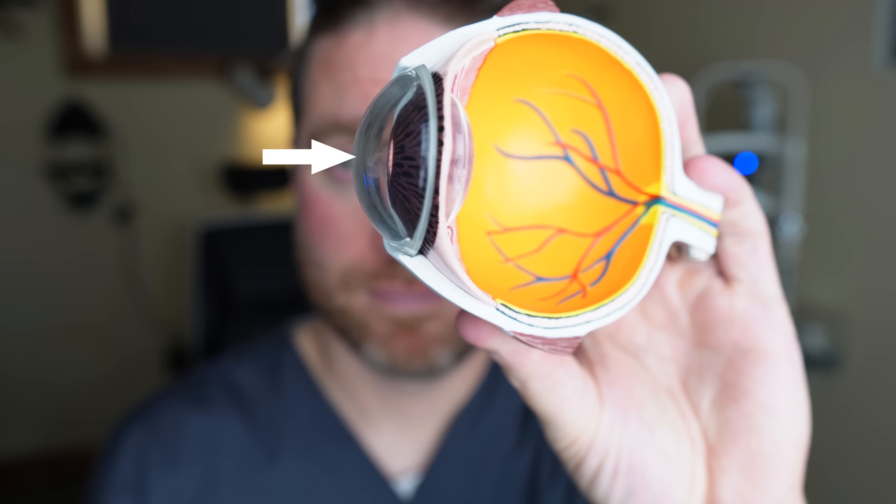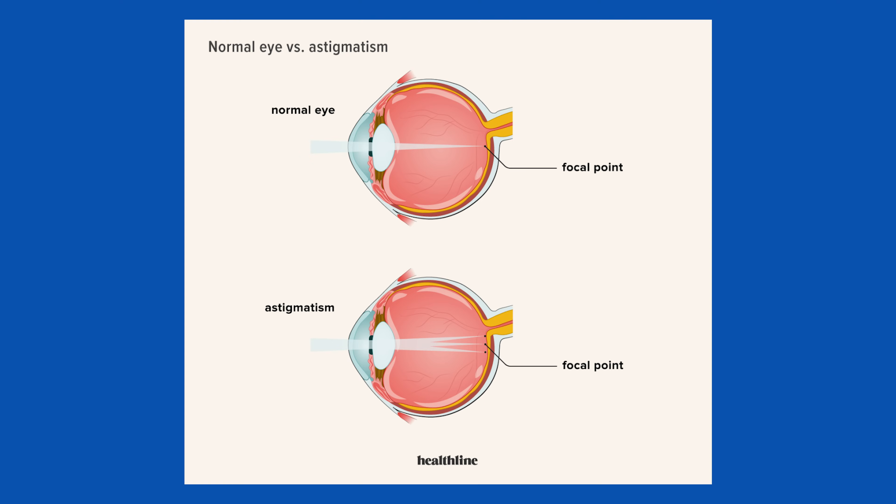Moving to the cornea: the cornea is supposed to be a nice clear dome, responsible for 70% of the light focused to the retina. Any imperfections in the corneal tissue can cause aberrations or distortions in the light. If one part of that dome is more curved than another, that's astigmatism. Astigmatism can definitely cause those nighttime symptoms. It's the first thing I think of when a patient says their nighttime vision is getting tricky — astigmatism means the eye is not focusing light to a single point, so a point of light appears stretched out, creating light streaks and star patterns from headlights or streetlights.